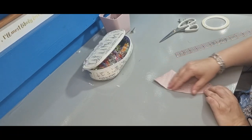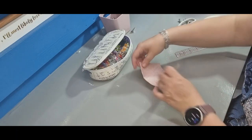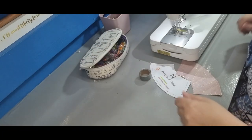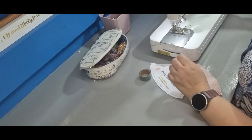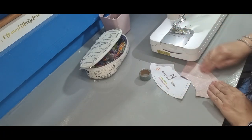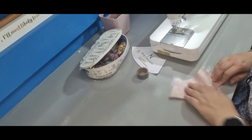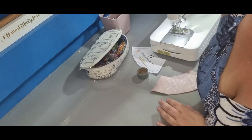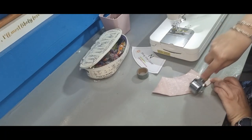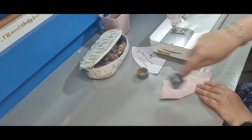I'm going to take it to the machine, and we're going to stitch along here, top stitch along here, and we're going to fold it, and we're going to stitch along here. Back up to top stitch length, and I've also made sure to put my Teflon foot down on my machine, just to help go with the cork. I'm just going to give it a quick roller to help flatten down the seams.